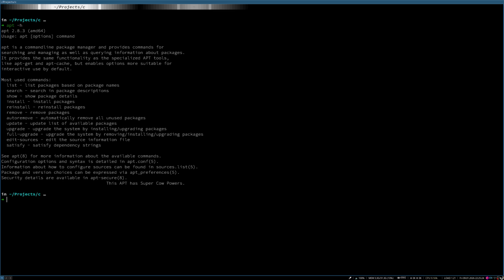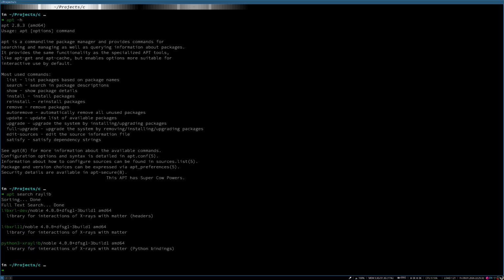Okay, I can search with apt search raylib. libxrl, no, apt search lib raylib, maybe.